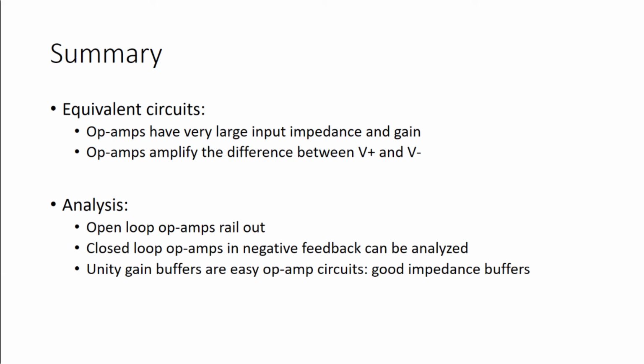Two is that closed-loop op-amps in negative feedback can be analyzed and seem to give us good results. And the good result that we specifically saw is that unity gain buffers, which just connect the output to the negative input, are really easy op-amp circuits that make an ideal impedance buffer.